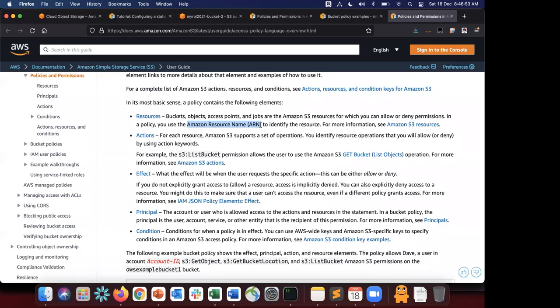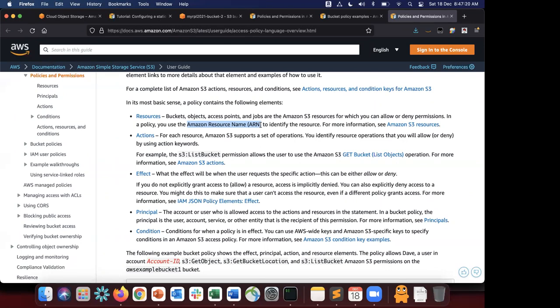Every resource in Amazon is uniquely identified by ARNs. Perfect. How is the ARN represented? At least tell me a few things that an ARN contains, if not all. Like AWS, service, region, account, and resource. Okay, great, perfect. Thank you so much.